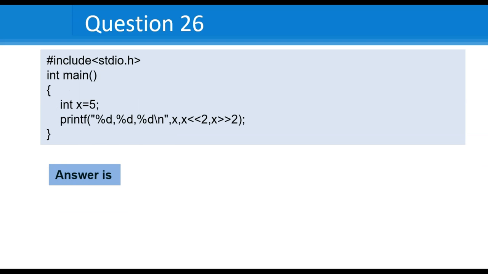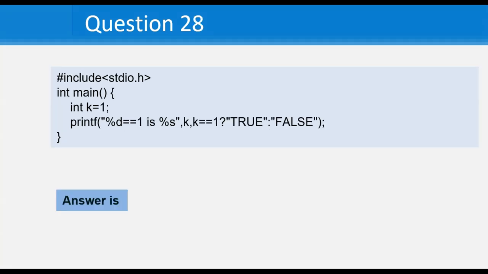Let's look at this. X equal to 5. Print the value of x. So 5 will get printed. X left shift by 2. So when you do a left shift, as I said, you have to multiply by 2 power 2, which is 4. So 5 4s are 20. When you do a right shift by 2, 5 divided by 4, which is 1. So that's what you see here.